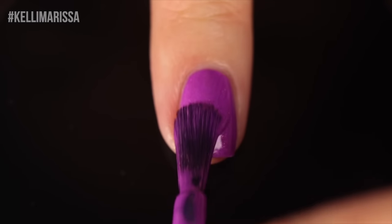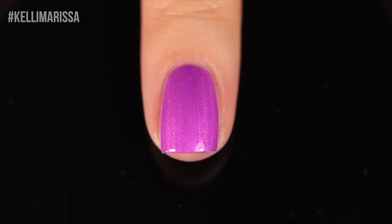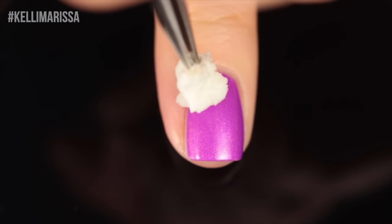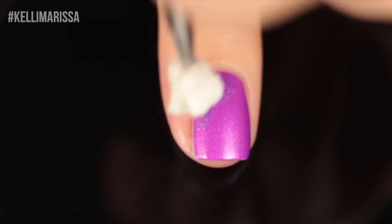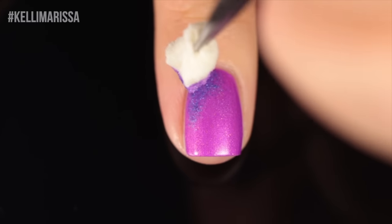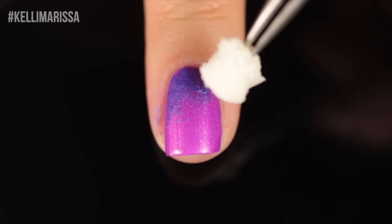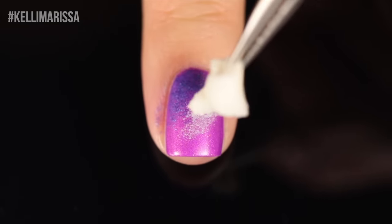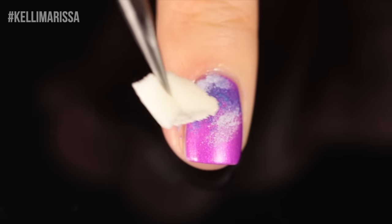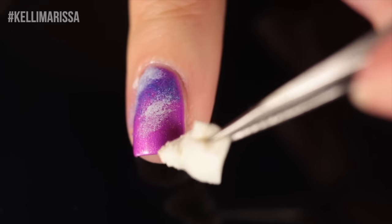That would be the pastel galaxy nail art — and it doesn't necessarily have to be pastel, that's just what I call it when it's not black. I am using Kelly's Moon Dust as a base for this one, which is kind of a pinky purple color with a little bit of shimmer. Basically we're going to do the same thing, but I'm not going to concentrate the sponge in the center of my nail. I'm going to work around in an almost random pattern, but you'll still see there's going to be a concentration of where the stars are supposed to be. I'm starting off with Kelly's Galaxy, sponging that in the upper corner. Then I'm going to take White Tips again and sponge that mostly focusing on the center of my nail, but I also want to get some of the edges. Because one of the things about using a color as your base is the colors that you sponge on are going to sort of take on the color of the base — so I wanted to paint on some areas that I was going to have blue that I didn't want to turn into purple.